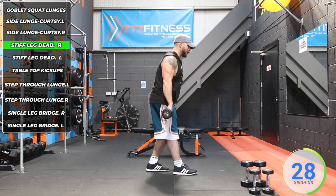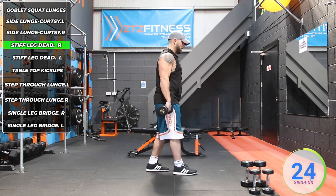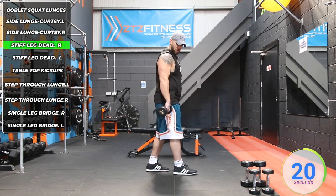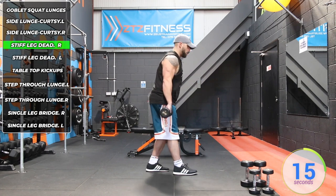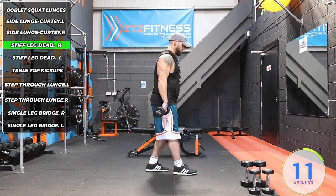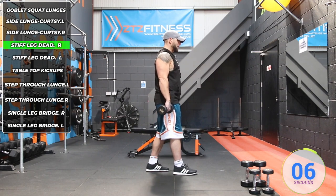And don't rush these, take your time. Feel that little bite on the hamstrings, and it's really pulling. Hold, and come back up. That is a tricky one, but once you master it, it's a great exercise.